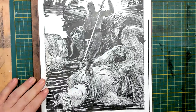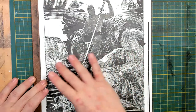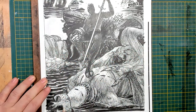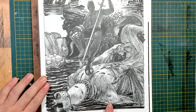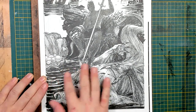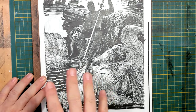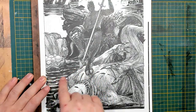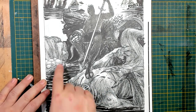So stuff still to be done: there's a whole bunch of values I have to darken down here. I want to get the crown that's here in the water a little darker so I can pull the highlights out of it. Then by using my rubber stamps, I can have the black of looking through the water into the shadows, mid-tone, and then a highlight on the water, which is much more accurate to what water would look like. I got my pearls.